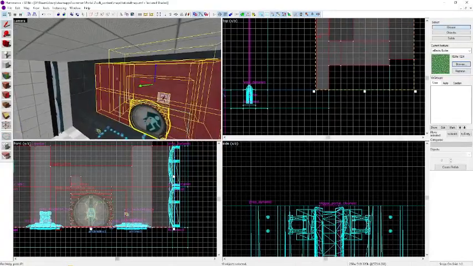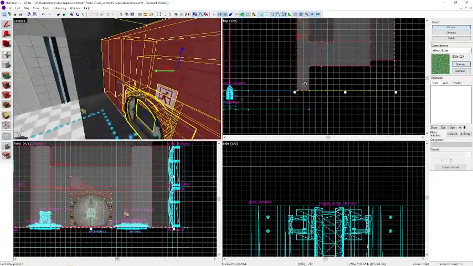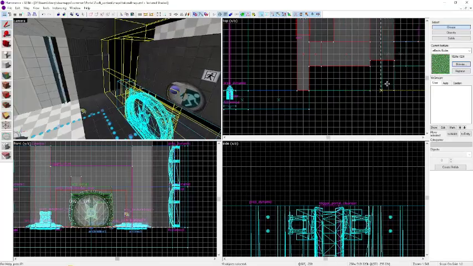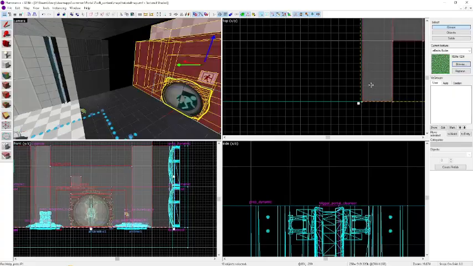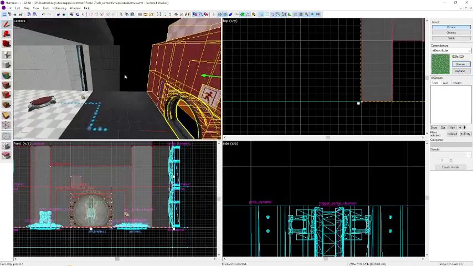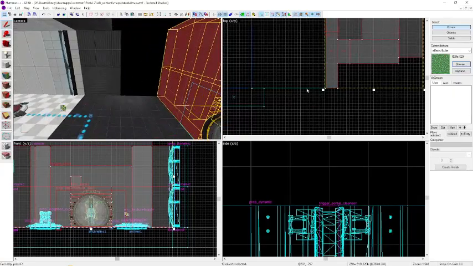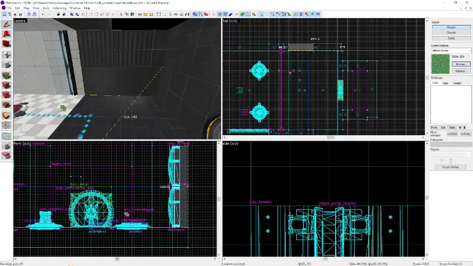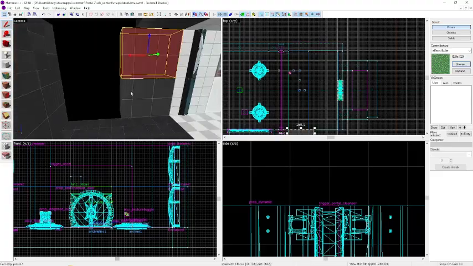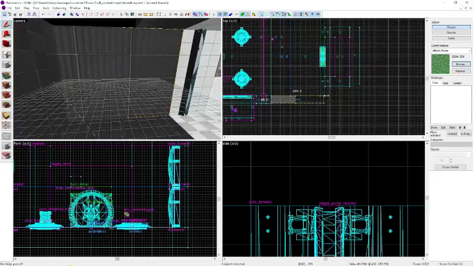So I'm going to drag this part of the chamber back a little bit. So now we should have a little bit more to work with. Drag this over too. Drag this over too.